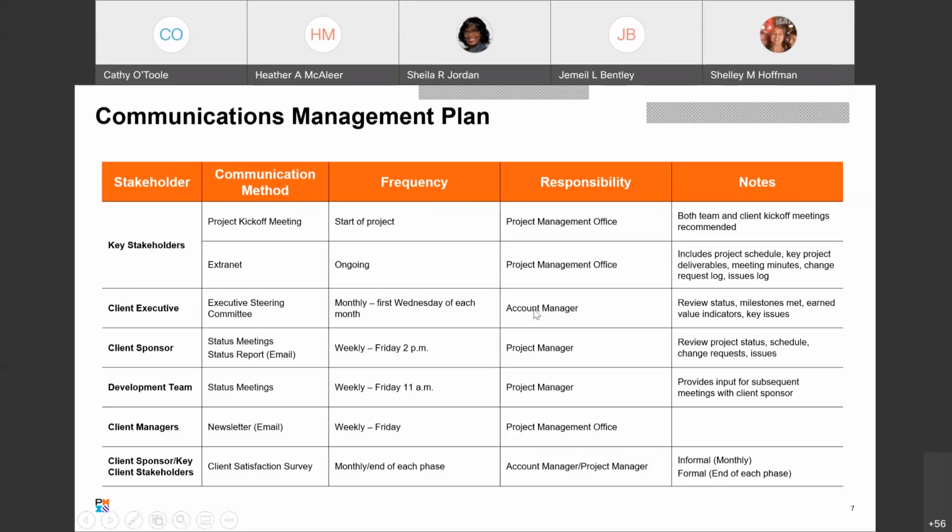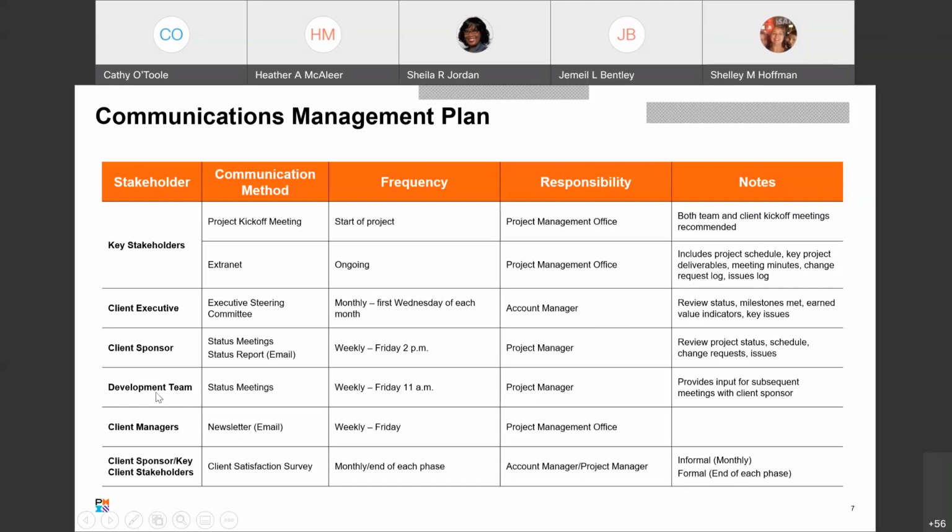This falls under the responsibility of the account manager, but the account manager is going to get the information from you. So you as a project manager are going to be filtering all this to the account manager. Then you'll review status, milestones met, earned value indicators, and key issues. That's sort of like what Jamel just said in her suggestion of the high-level bullets to put in there.